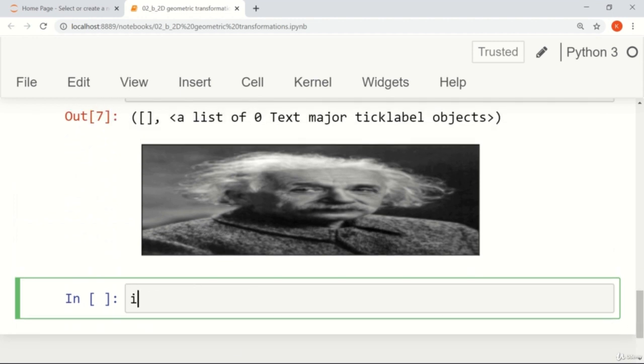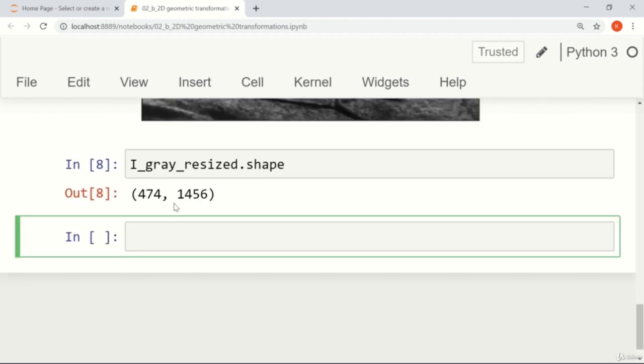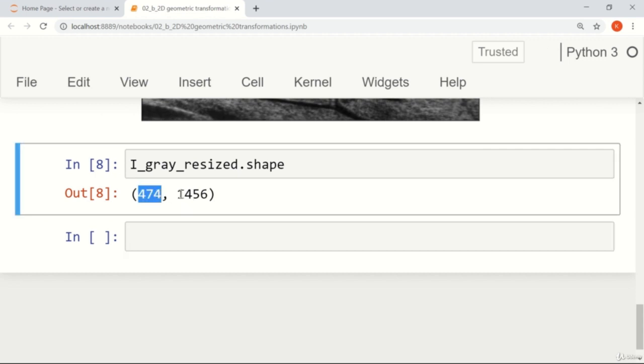The shape of I gray resized is 474 by 1456, so the height is 474 and the width is 1456.